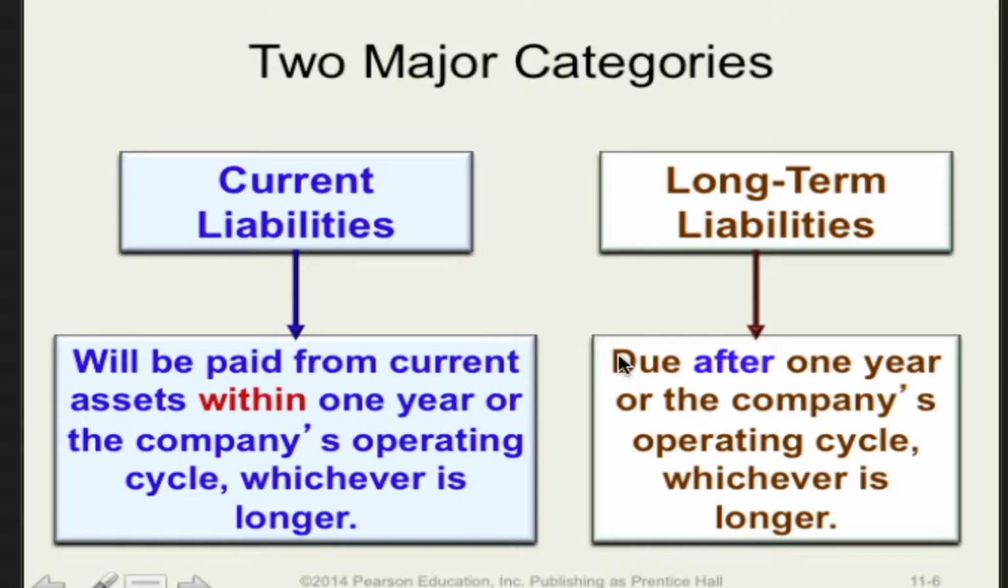Generally, liabilities can be divided into current liabilities and long-term liabilities. Current liabilities are those obligations that must be fulfilled within 1 year or one operating cycle, whichever is longer. Long-term liabilities include any obligations that are due and payable outside that 1 year period or one operating cycle.